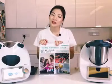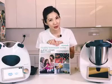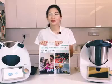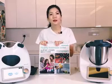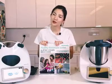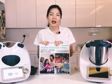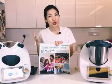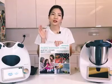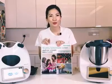You can also make healthy ice creams as well. With Thermomix, it only takes 1 minute to make ice cream. So why make your own ice cream? Because commercial ice cream has a lot of coloring, additives, emulsifier, and artificial flavoring as well. With Thermomix, we always make our ice cream with fresh fruits. You can even make your own chocolate ice cream, or your own rum and raisin ice cream, and we have a lot of recipes on ice cream. I'm sure a lot of you would love ice cream.